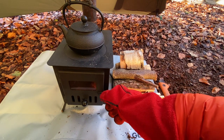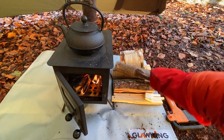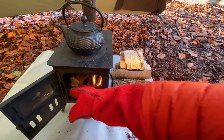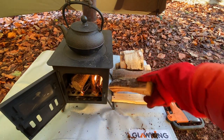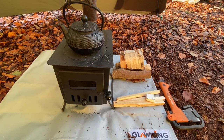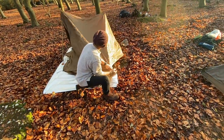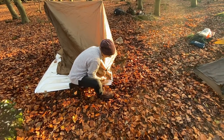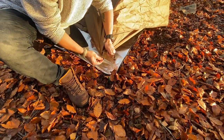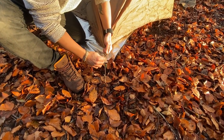Always a good idea to get yourself a set of stove gloves. Makes things a little bit safer and try not to burn your hands. Okay, so being OneTigris, to keep everything all together, it's a simple case of joining the inner and outer by hook and loop. Once you've got that on, that'll keep the two together, and it's the same on all four, and then you're away.